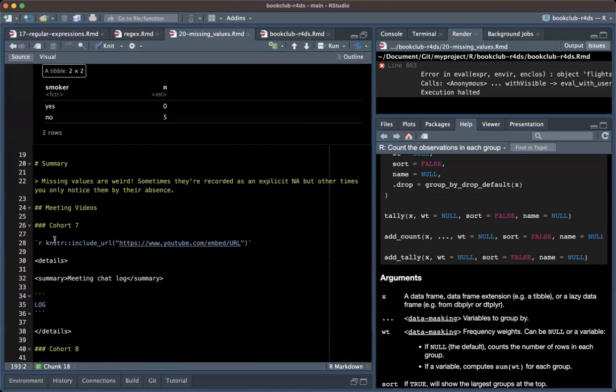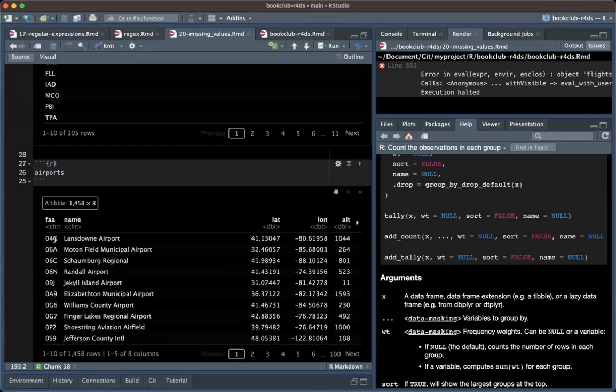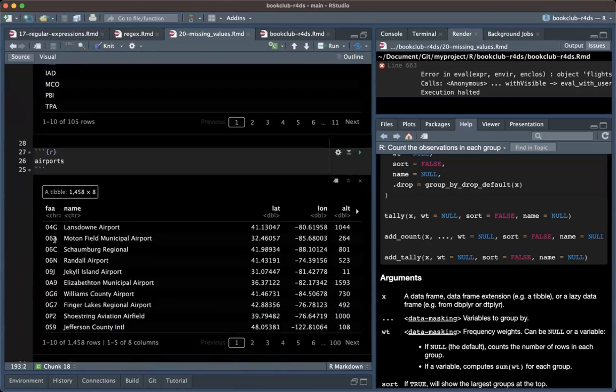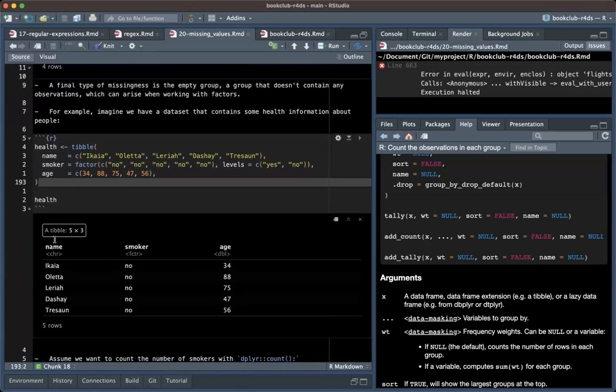And today this chapter, as I said, is so small, and I think it really gives us some tools to detect any missingness in the data, whether it is implicit or explicit, and even if it is factors and missing groups, we are able to do that. Okay. Anyone wants to add anything on top of this?